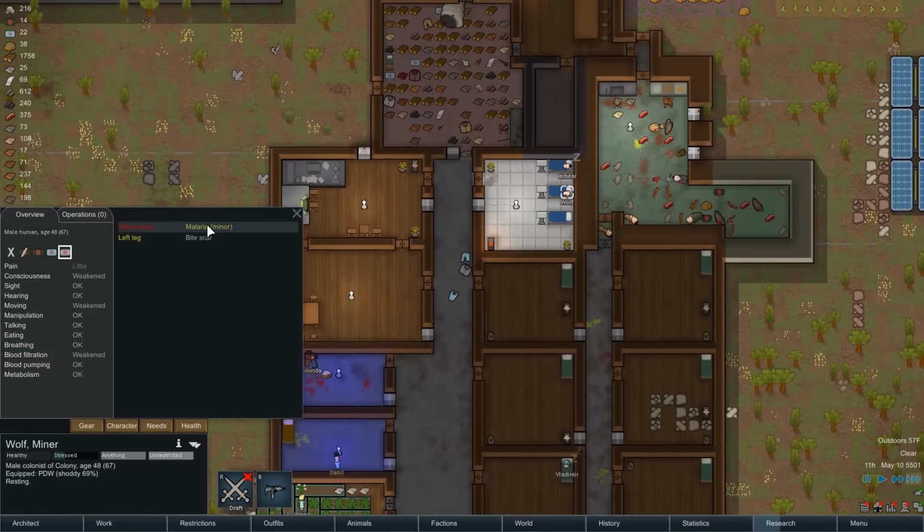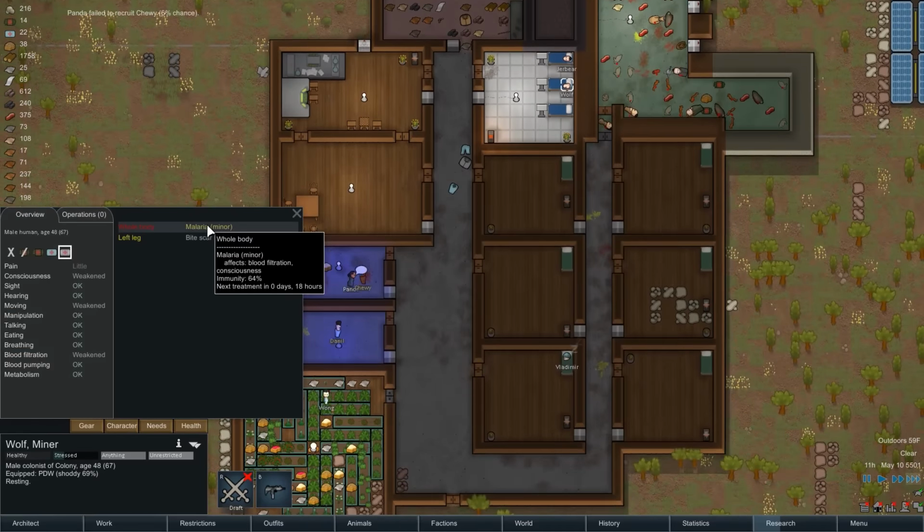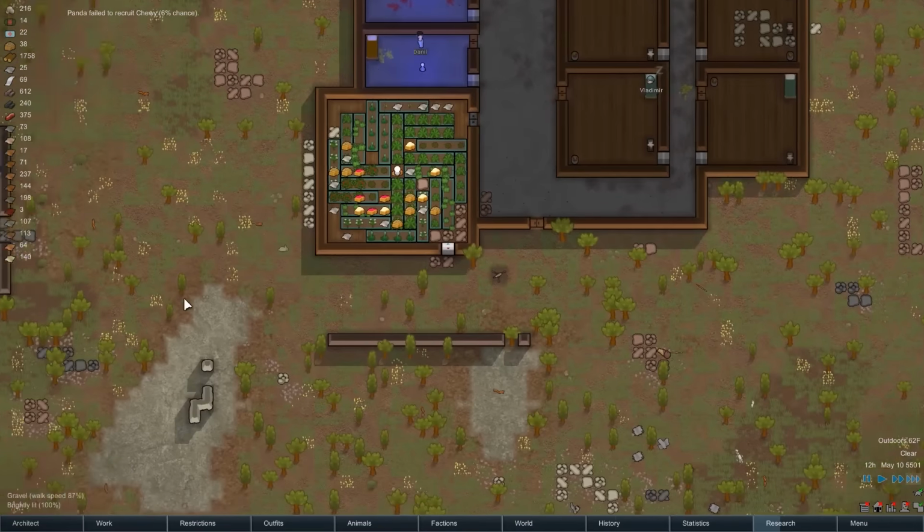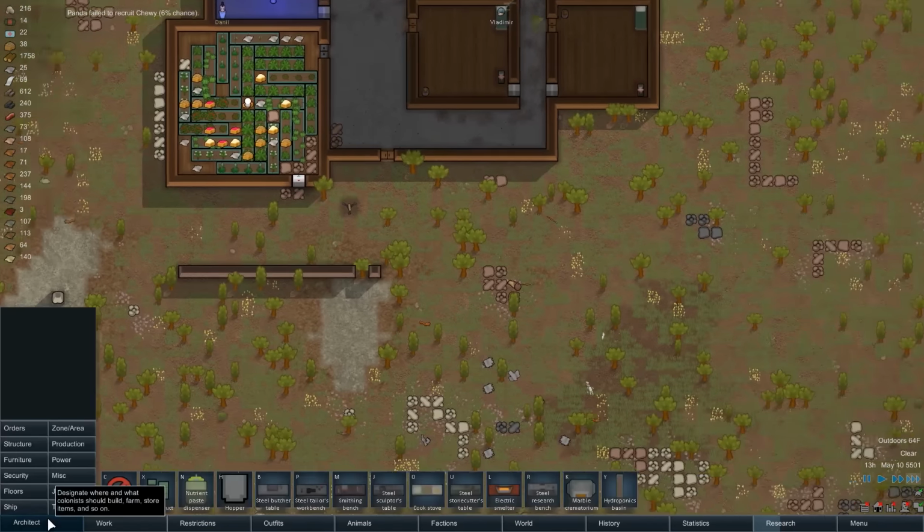That's pretty gross. Oh, okay, so it looks like they start at 64% immunity for malaria. I don't know why, but they do.